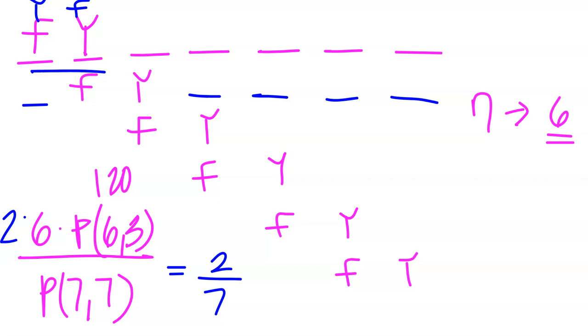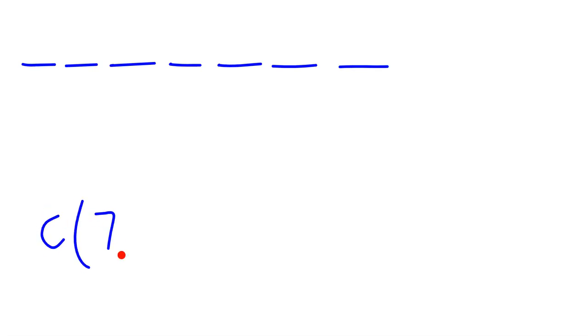Again, another way you could have done this is to not even think about the other people at all. So what some people did was they just did it as a combination, which I didn't think would actually work. But then they said, no, it should work, and this is where you can think of this in a completely different way than I would have ever thought of it. 1, 2, 3, 4, 5, 6, 7. They said that the denominator would be the combination of 7, 2. And the reason for that is because they're saying, well, of the 7 different seats that you have, how many different ways can you just select any 2 of them?